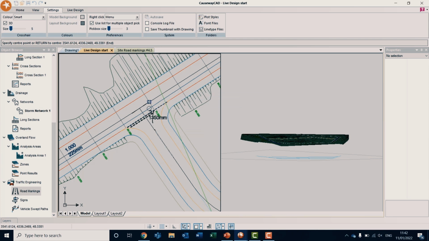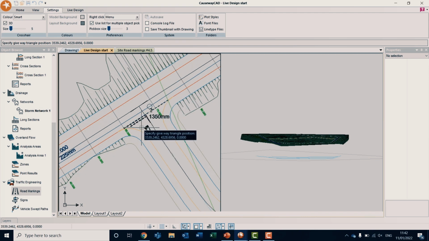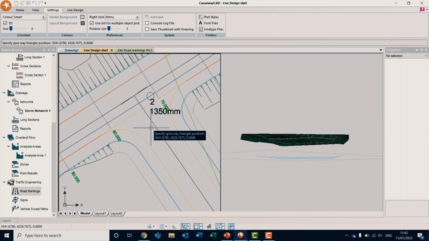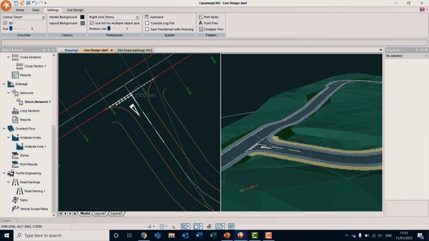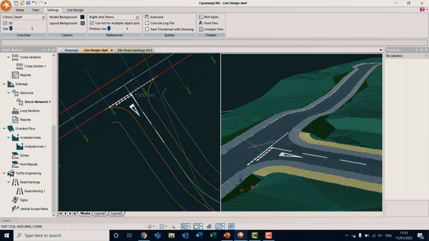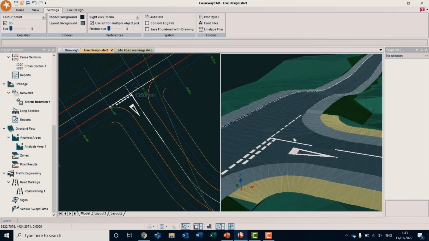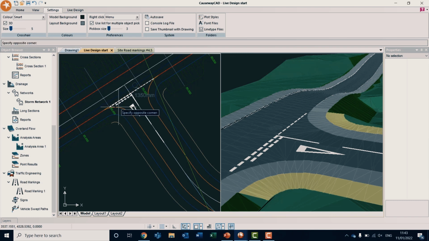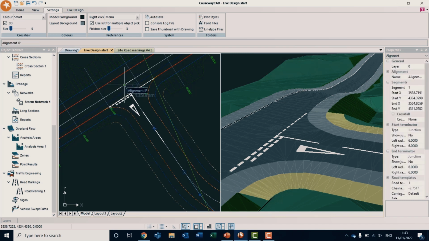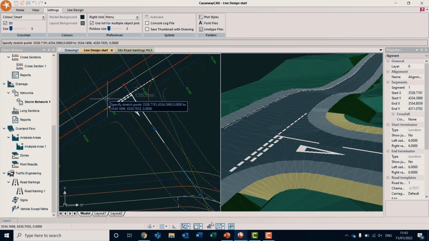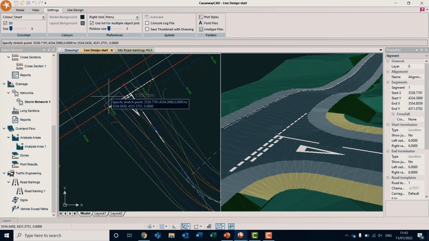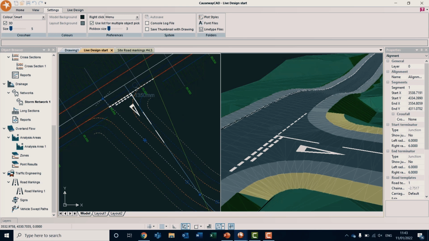You can either hit the return button and it will put it right in the center, and now you can position your give-way triangle. But if I hit enter again, it'll position it automatically. No, don't tell me you put it in 3D as well. Yeah, you can then see that's been put in there. But if you say, well, let's change the junction, click on the junction and move it up the road a little bit. I think I need to turn off my snapping. Yeah. Much smoother now.